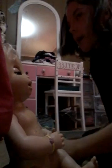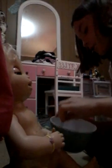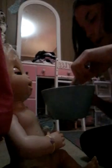But if your baby ever gets clogged, here's some tips. Rinse them out with lots and lots of water. Like, one time I tried and tested her out. So I put a chocolate chip cookie in her mouth, to see if she could eat a chocolate chip cookie. And it kind of got stuck in her mouth. Well, her bum, let's just say that. And I had to rinse her out with lots of water, and it came out.